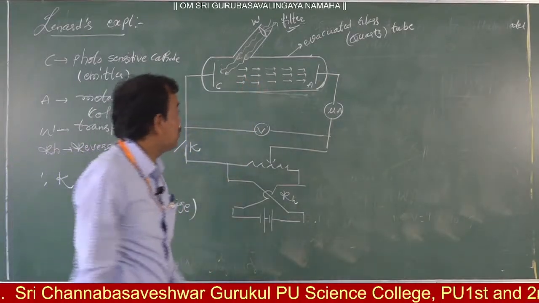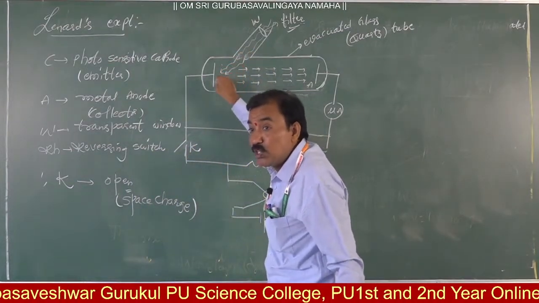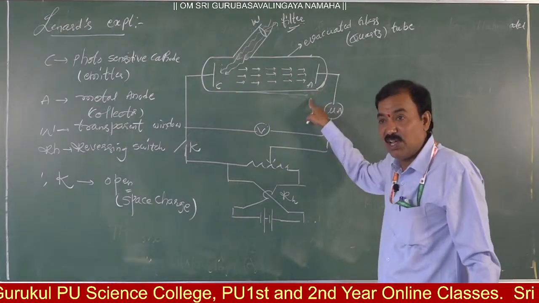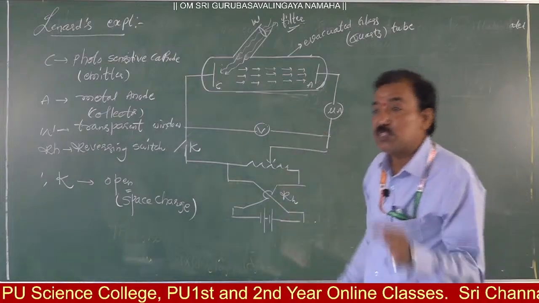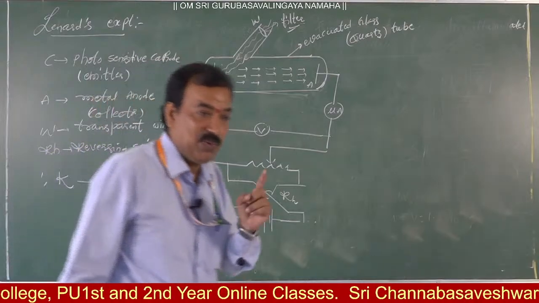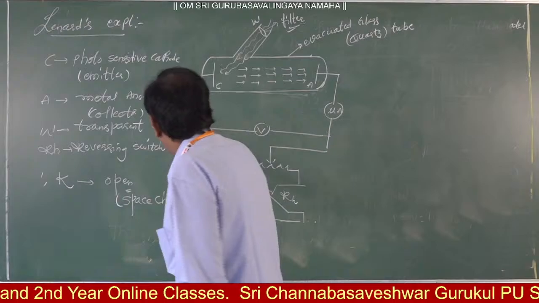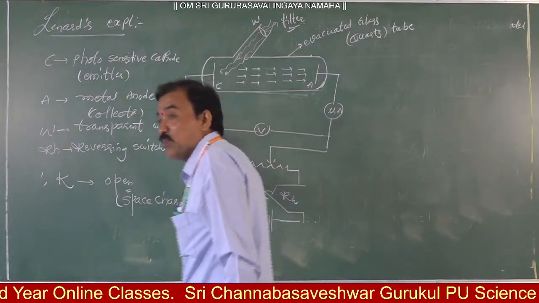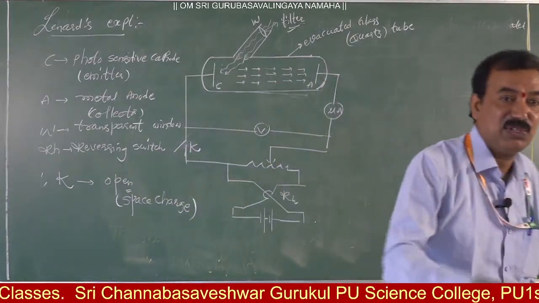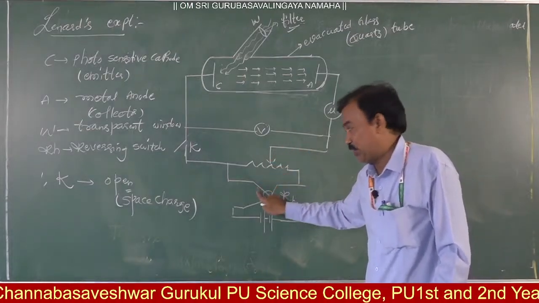So when one more electron comes towards these electrons, due to repulsion forces some of the electrons can move towards the anode. That means some current passes. This type of current is known as a photoelectric current. I already gave the first definition: the photoelectric current is the current in the external circuit when a suitable frequency of light is incident on the metal surface. So this is the first point.